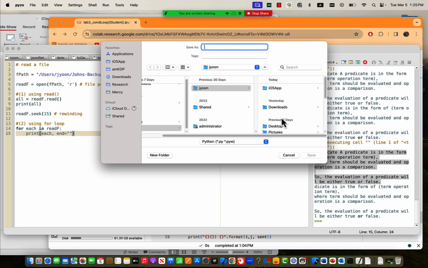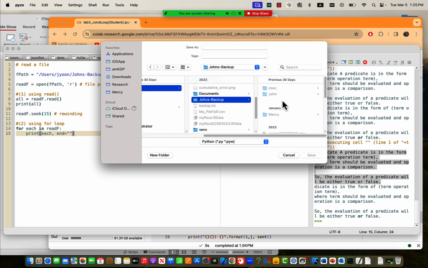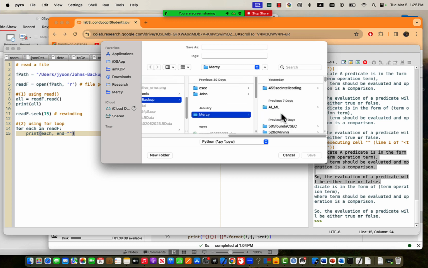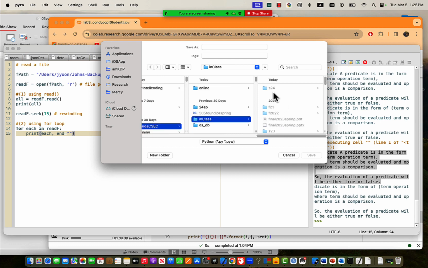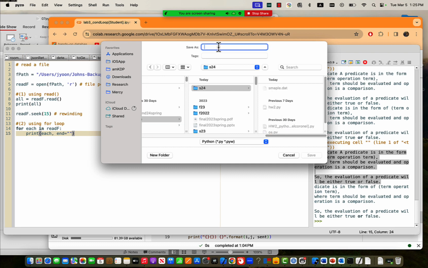Okay. So at the end of this, you can save this. Let's change it there. Where is it? Somewhere here. 505. In class. Here. I can say exercise.